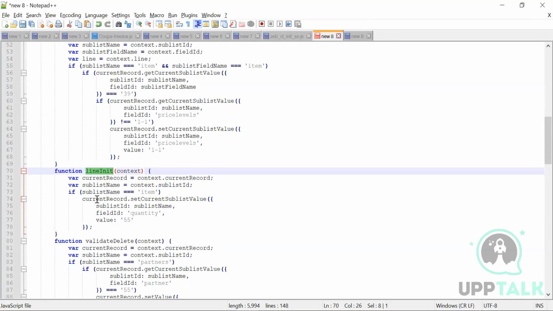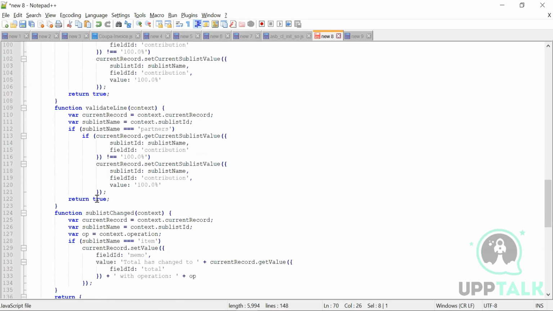Now next is validate line. So you saw how this validate field works, right? Similar to that, we have validate line. It's just that we are going to validate fields on the line level. Here let's do the same task.